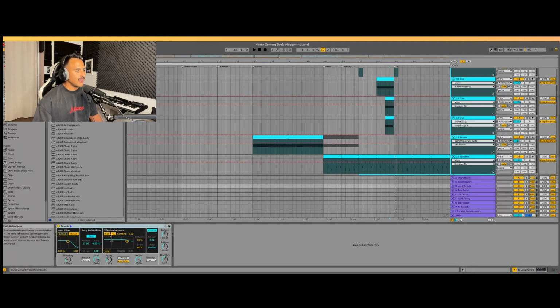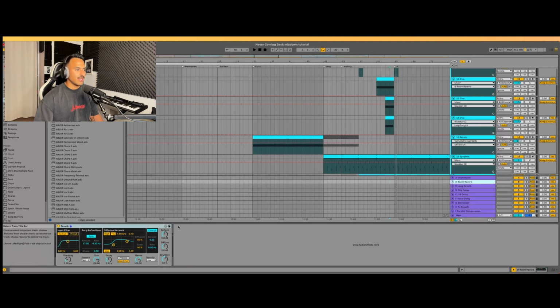So we'll do the same exact thing, low cut. And then this one we'll do like 4 seconds. And kind of same idea. Make sure the dry wet is all the way up at 100% on both of these.